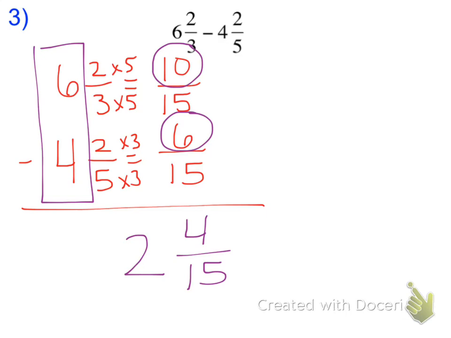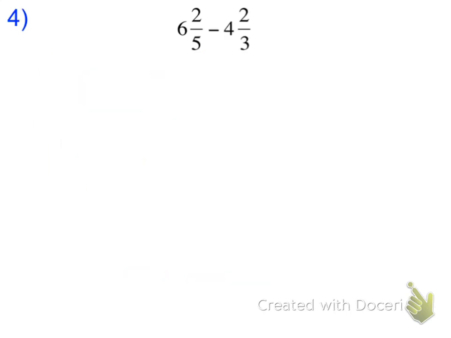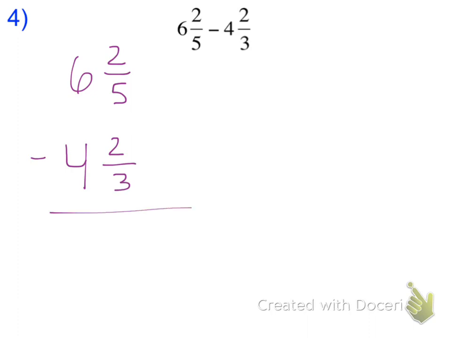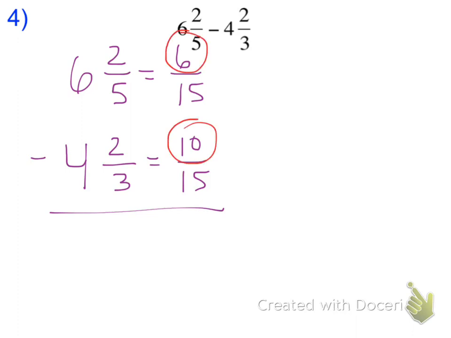But now I'm going to give you one where it doesn't work out so well. Notice it's pretty much the same number except I switched the denominators. Now one's on the top, one's on the bottom. So we know that this is times 3, 15 then times 5. So same thing that we got in the last problem, but now hopefully you've noticed something. If you subtract your numerators, I hope you don't say that the answer is 4, because you do not want to do 6 minus 10. That would be a negative 4.